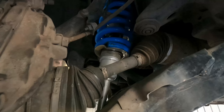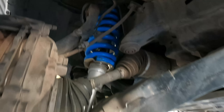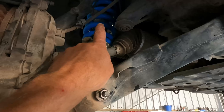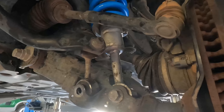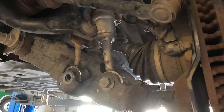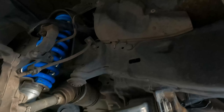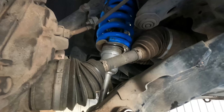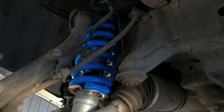You can see here we've got the front back together. For all people that have done this before, the bottom control arm has to come away so that you can get the strut out. Four bolts at the top and it all sort of drops away out through this area. You've just got to get the sway bar bolt back in when we get it back on the ground. Not too hard a job when you sort out which way everything goes to put it back together. This is all on a bit of a crazy angle with the CV and stuff at the minute, so we've got to get the weight back on the car, but it's still on the hoist.